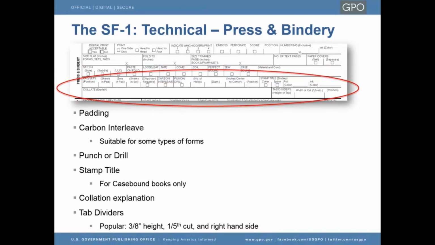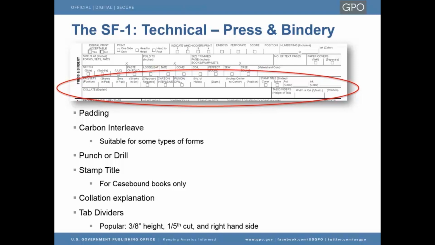The final fields of this section document the final binding and assembly options available for print work. The padding fields would be utilized when your order is for pad sets, for example notepads or form sets. The first padding field covers what side of the sheets should be padded: top, bottom, left, or right side. Next, document how many sheets or sets of forms will be in each pad. Typical pad thicknesses are 25, 50, or 100 sheets or sets, but there is no limit to your response here. Finally, check if your pads require chipboard backing sheets.